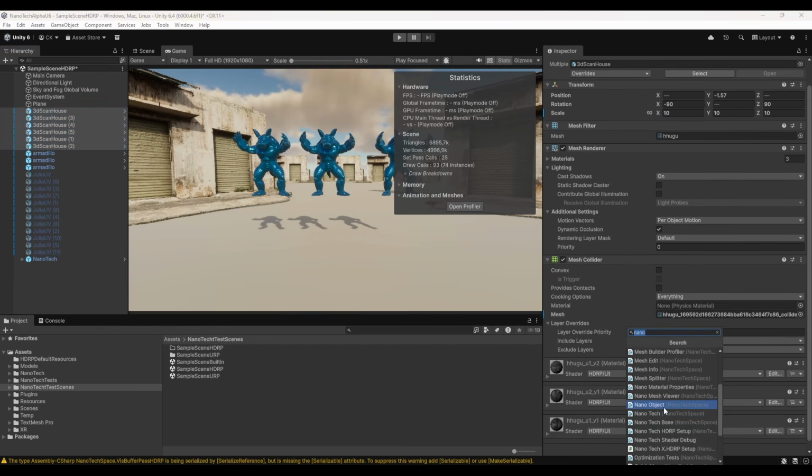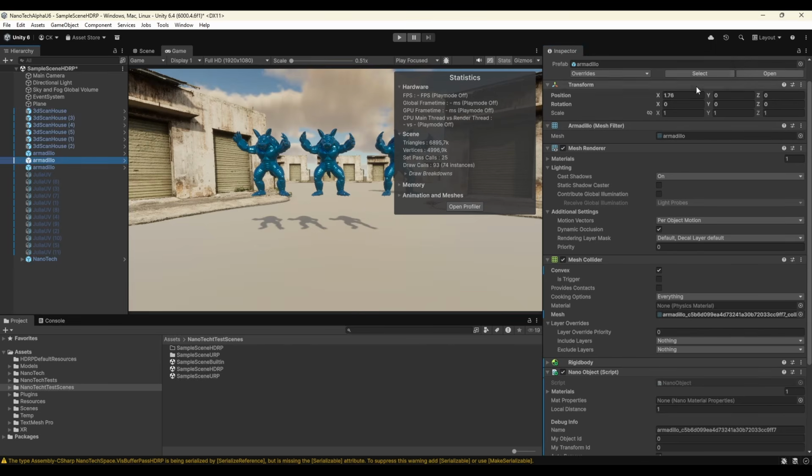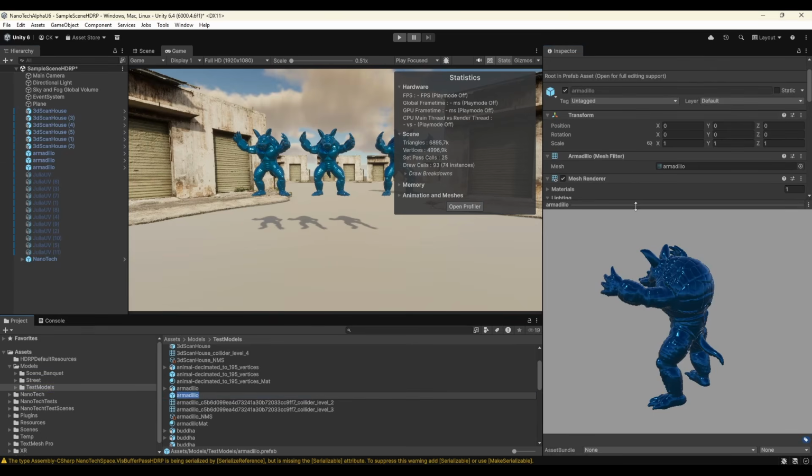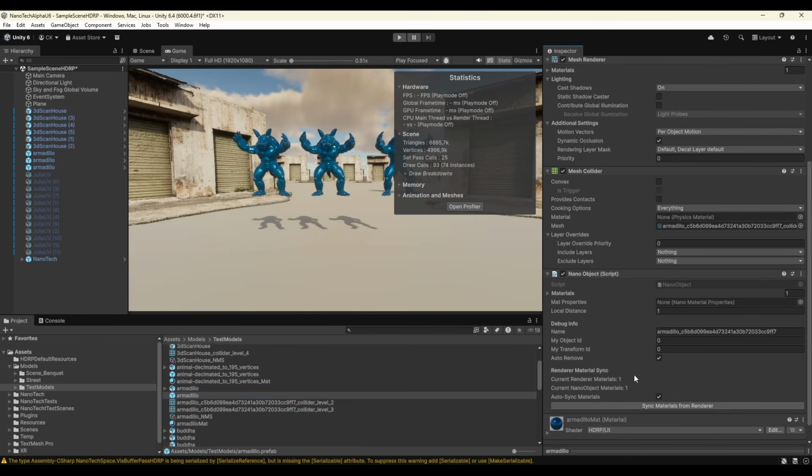Yeah, let's just also add it. Another option would be if you select the prefab and directly add the nano object in the prefab and then of course import it, or add it to the scene, I mean. So that's also another option. This name you shouldn't change, only if you want to use a custom name for your mesh, but then this nano mesh should exist. This name is generated from the actual mesh ID data.